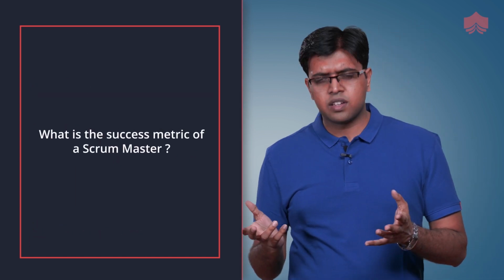So the question comes, then what is the success metric of a Scrum Master? Well, there is one success metric which is quite popular, which says one of the Scrum Master's jobs is to make themselves redundant. I really don't believe in that, for one simple reason. The moment you make the Scrum Master redundant, you do not have a process master, which means all the impediments which are possible to happen will ultimately happen. If you have that kind of metrics in your organization, it's possible to rethink those metrics. A Scrum Master is the master of the process that makes sure that the safety net always exists.